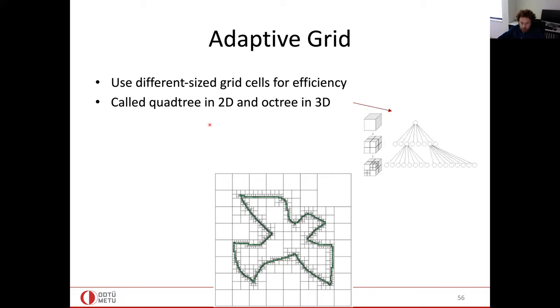So this adaptive grid actually has a special name called quadtree. Because if you look carefully, let me show how it has been generated. You start with this huge odd square, the bounding box, then you divide it into four pieces. Like the way I draw here, one, two, three, four. So does the object intersect this box? Yes, then divide this into four more. Does it intersect this cell? Yes, then make this cell even smaller, like divide it into four. Always divide into four, hence the quad name. And we store these cells in a tree structure, hence the quadtree name.